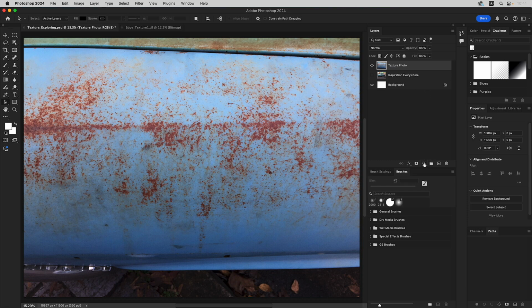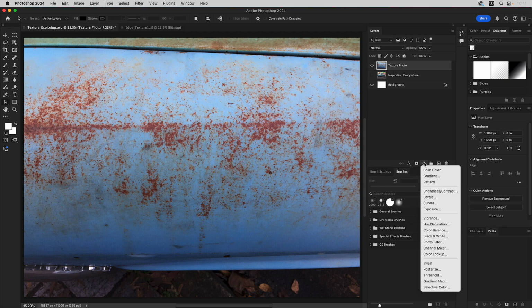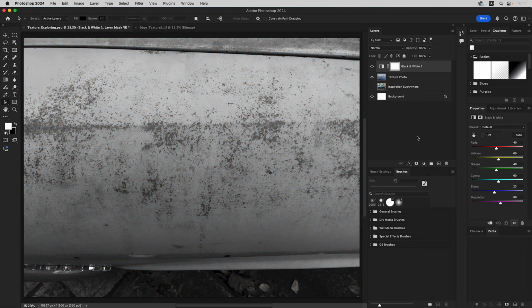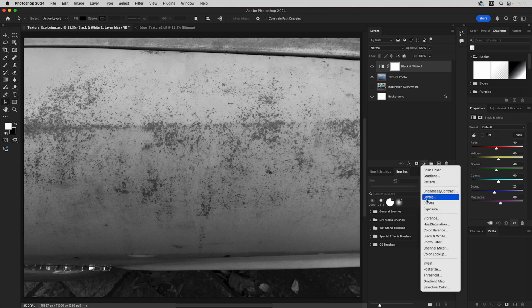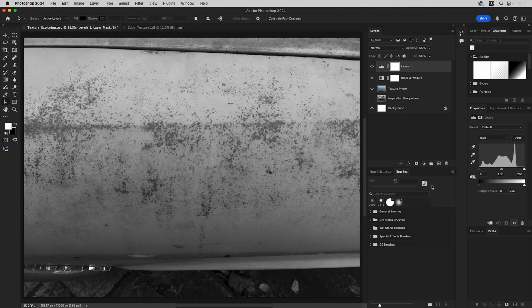So when I'm creating this, I'll use layer effects. So I'll go in here, and first of all, I'll just change it to black and white. Then I'll go back down and I'll go to levels like this, and then on levels you can just play around with the levels here, and I'm trying to blow out the contrast so we get rid of gray and we make it more distinctly black and white, and it has a lot of contrast to it.